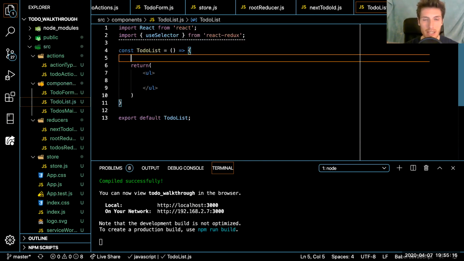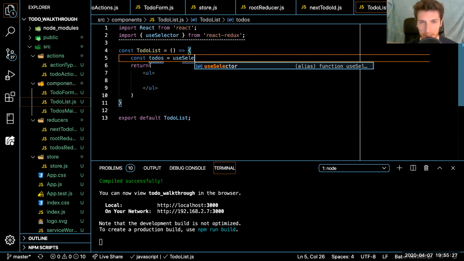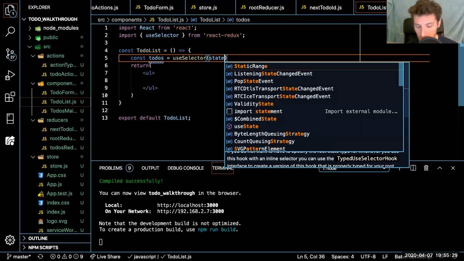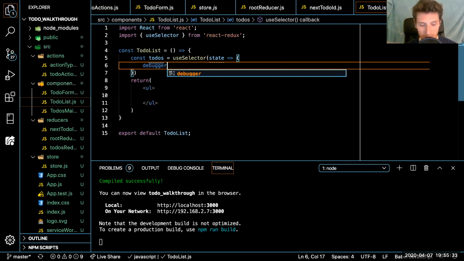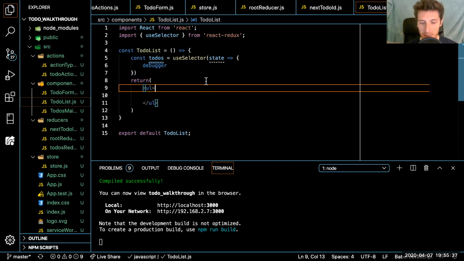And so let's go ahead and see what we can take out of our state. We know we want our to-dos eventually, so we'll say todos, useSelector. This takes in our state. Let's see what exactly we can take from our state. I'm going to throw a debugger in there so we can hit that and play around.